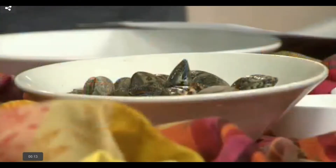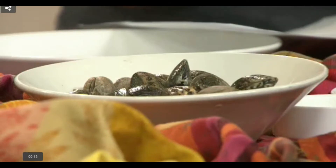Look how fresh they are. So how do you tell when they are fresh? Beautiful color like that. And then, of course, they have to be closed. If you see any open, or even when you cook them and they don't open, take it away — because that means they are dead. Or if they are cracked a bit, you don't want to use that one. Either they are dead or they are full of sand, which you definitely don't want.